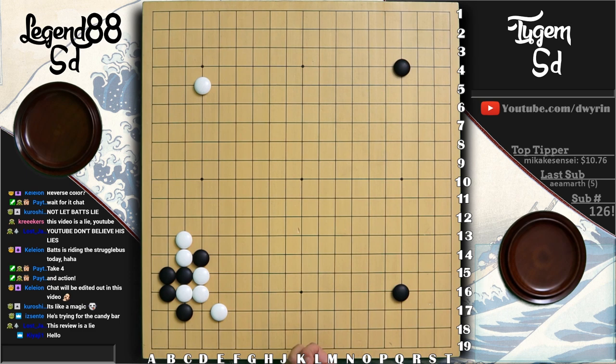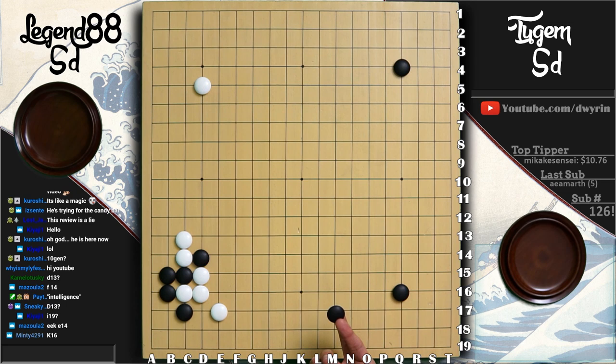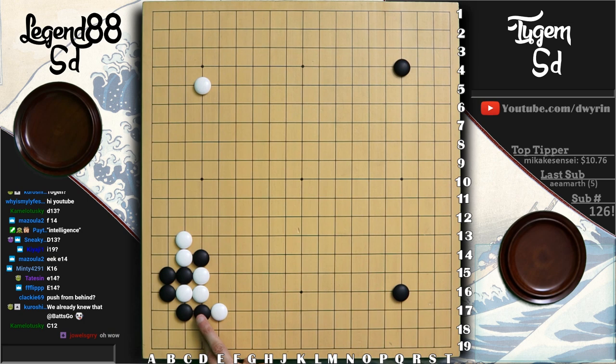Tengen? Nope. We have established Kuroshiro is not an intelligent person. F14. Swing and a miss. D13. Nope. So the first thing you want to do is create cutting points. You want to create Aji, right? So there we go with that.